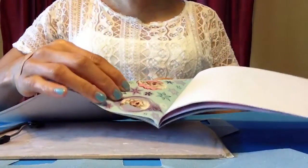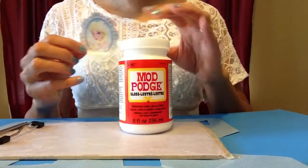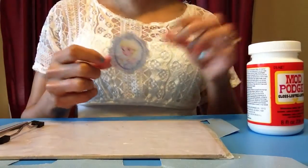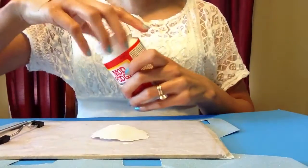So the first thing I need to do with it, since it's not a plastic coated sticker, is actually seal it. And to seal it I'll be using Mod Podge. This is what Mod Podge looks like, and you can find this at Walmart or the hobby store. What it does is it seals it before you put it in the resin. Now if you have a plastic sticker, then you do not need to seal it. But this is a paper sticker.